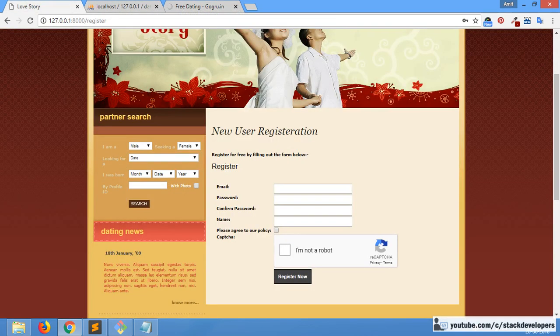The same kind of thing we are going to do here. After filling this form, when the user registers, it will go to the second step, the second register form, and that appears within the user panel.